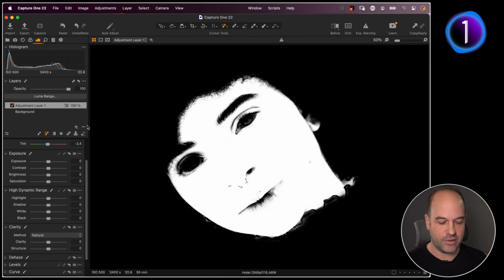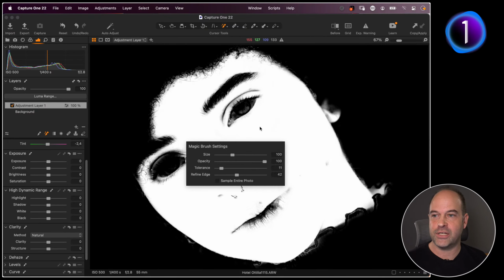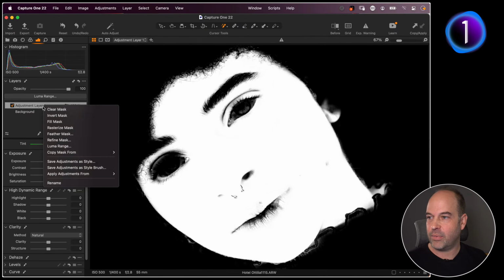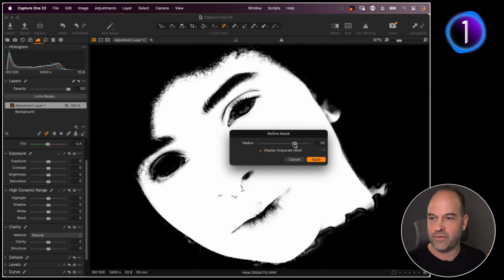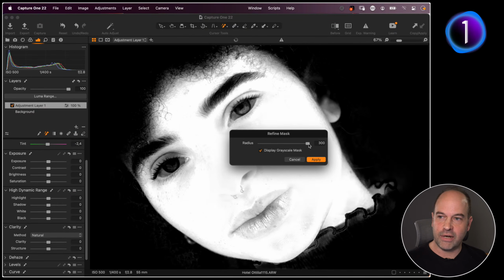Now refine mask, if we zoom in a bit, this mask is actually fairly refined thanks to that option in the magic brush, refine edge. So it's already doing a refine edge function, if you like. But if we right click and say refine mask more, I don't know if it will refine a great deal more, but you see, Ben, the greater the radius, the mask between the transition of masked and not masked is being pushed out.